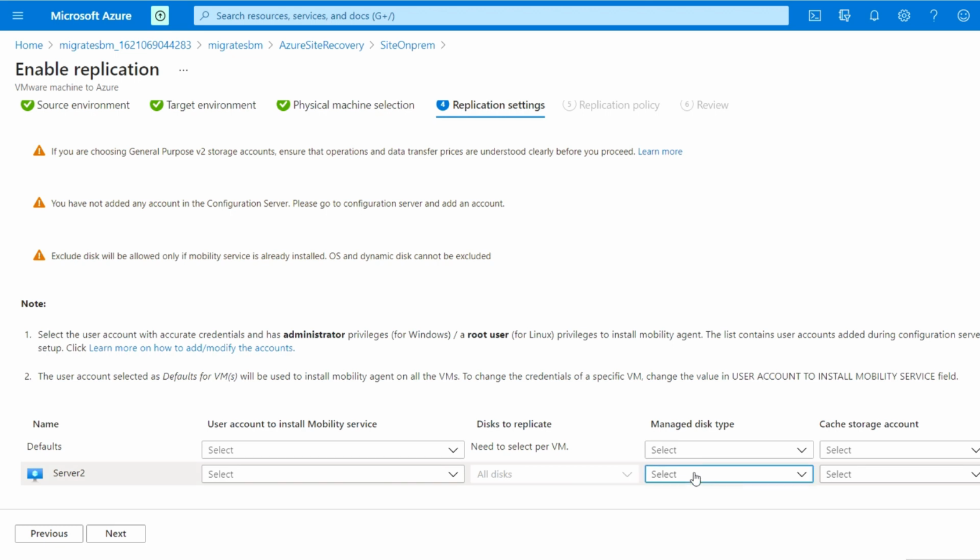Then the disk type, the type of disk you need to select here. So I'm going with the standard SSD and the cache storage, the storage account which we created as a prerequisite, you need to mention here. So I have selected all the items. Now I am proceeding to the next.